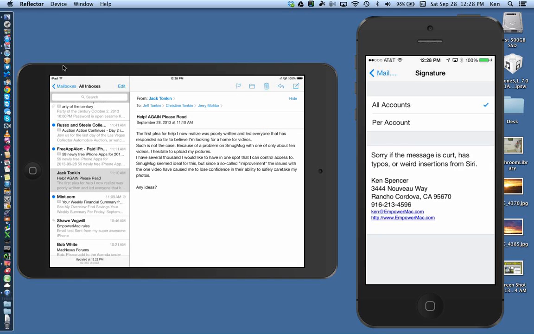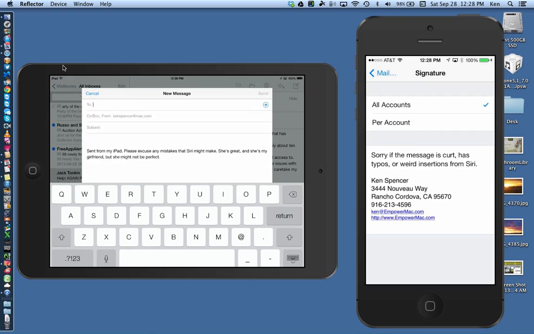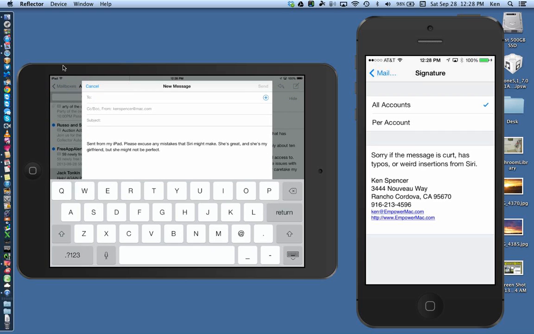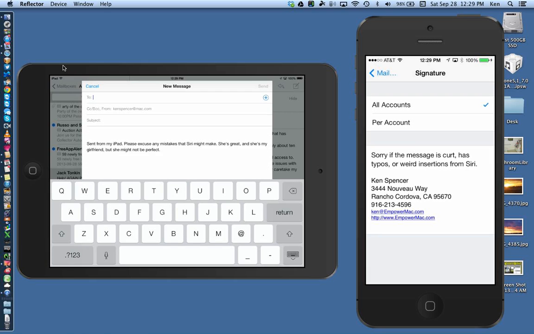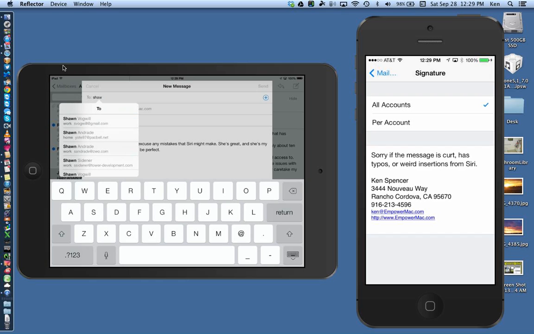And the last one, with the little piece of paper with a pencil on it, is new message, to create a new message. Now, we talk about BCC. On your iOS device, we need to tap right here where it says CC, and then it exposes the BCC. Okay? And again, you start typing somebody's email. Like if I start typing Sean's email, it autofills.